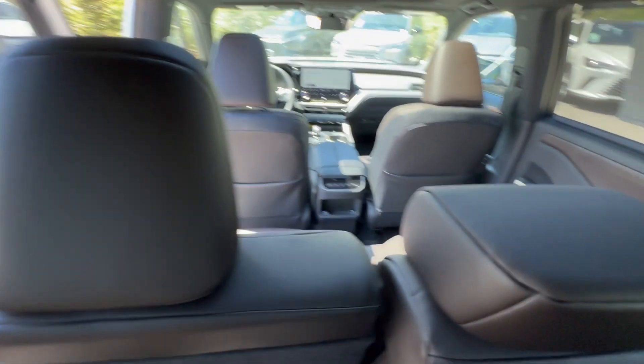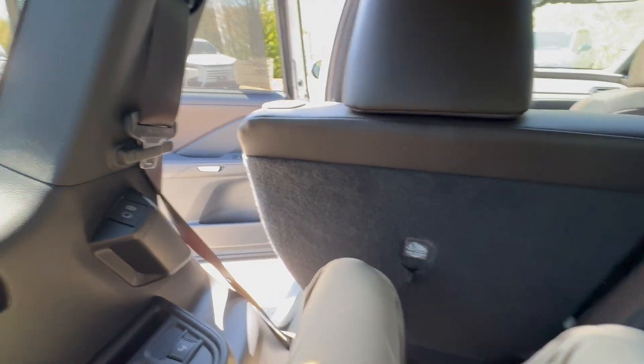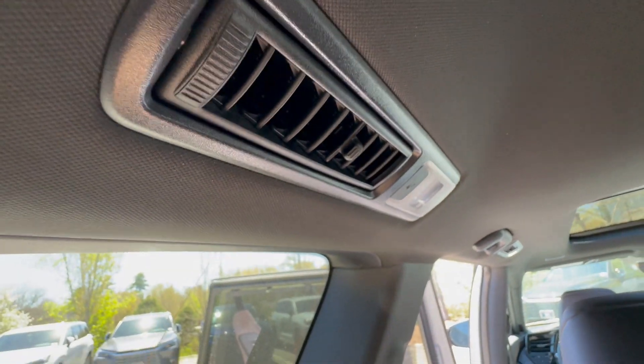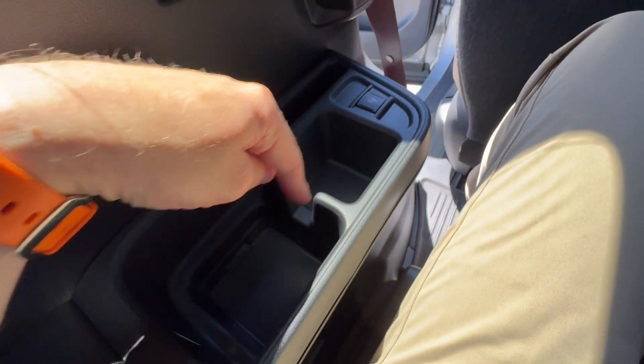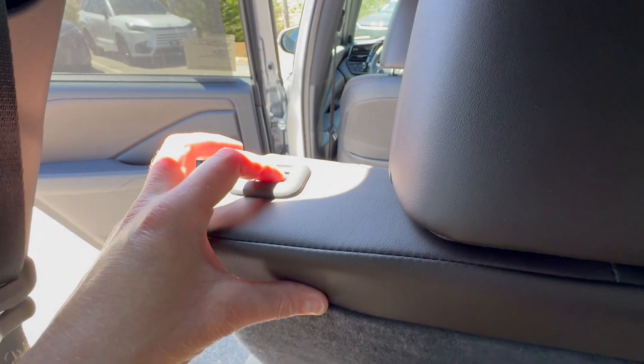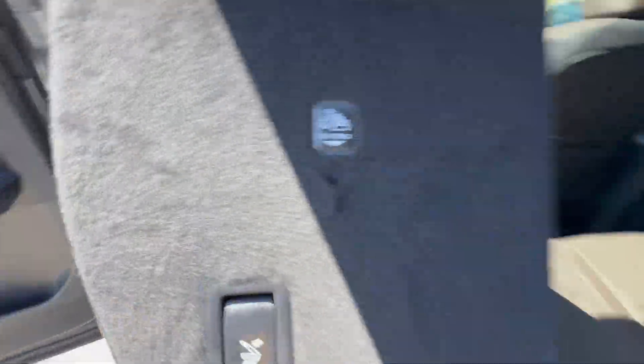Great vehicle. I don't use it for the third row myself — I use it to fold down the second row as well as the third row. If I want to pick some stuff up, it's over eight feet of room inside this vehicle with all the seats folded down. If it's just the third row folded, a ton of room. There's the USB-C for the people in the back, and there are your cup holders — really, really nicely done. You have your tethers as well.